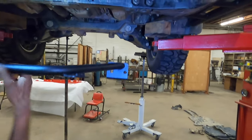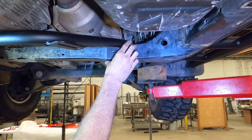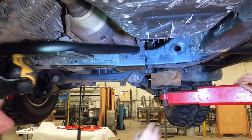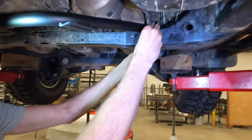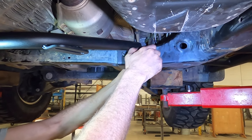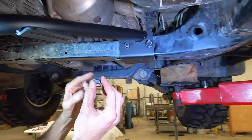Get your BudBuilt transfer case cross member, and it's going to just hang on there. And I like to put the factory nuts back on just as a safety reason. And just like the factory, we're not putting a washer on this side because it's a flange nut head.